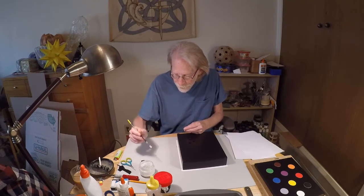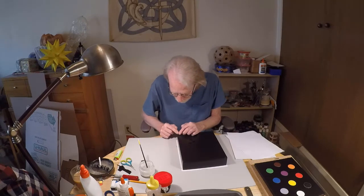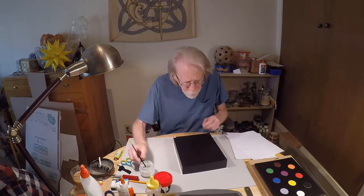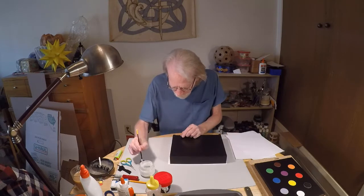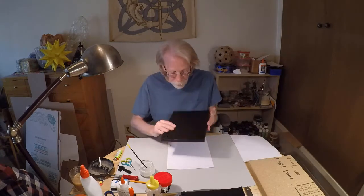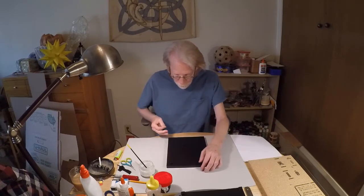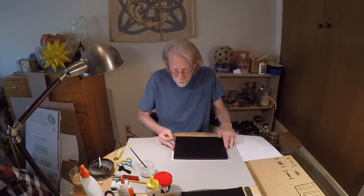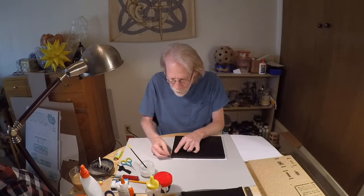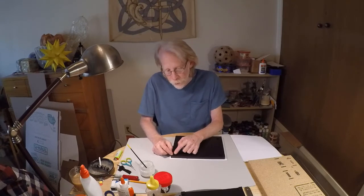It's a real simple process of gluing these pieces on the lid, on the underside, the feet, and then there is a space at the corner. You want to put them in the corner itself, okay?